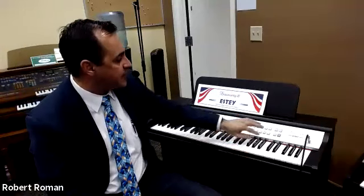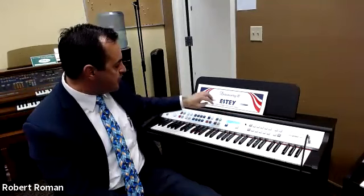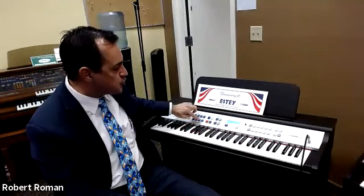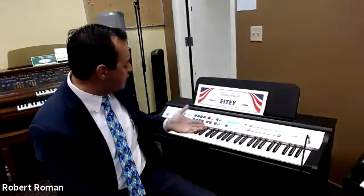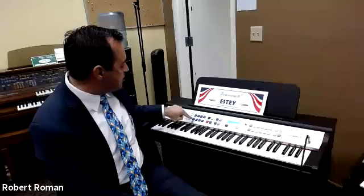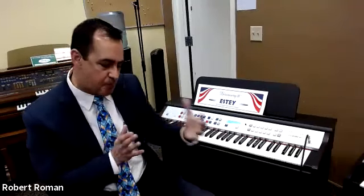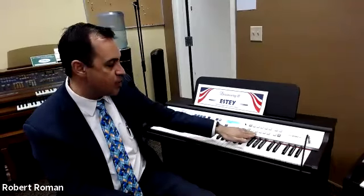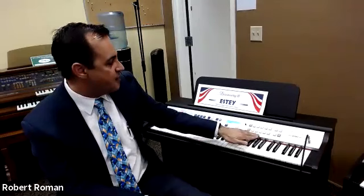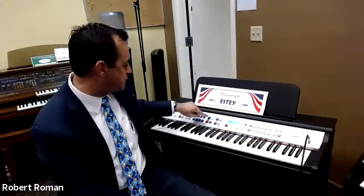So there it set up the electric guitar. Now, what I really love about this, the auto setup, is every style that you choose really maximizes the sounds over here. It really goes around and uses the different instruments. Another one of my favorite styles is the march/polka. And it says march polka because march and a polka beat are very similar. And what's really cool is it set up a trombone and a clarinet. And then as I'm playing, I might switch over to some of my other favorite sounds here. So listen.